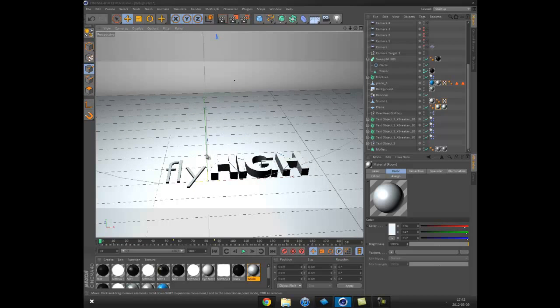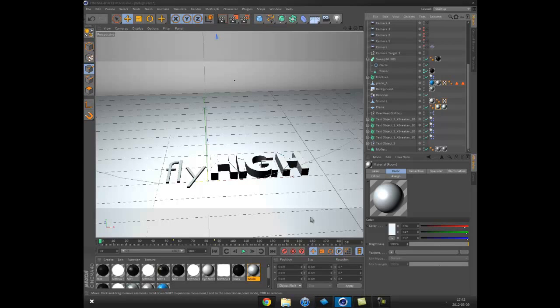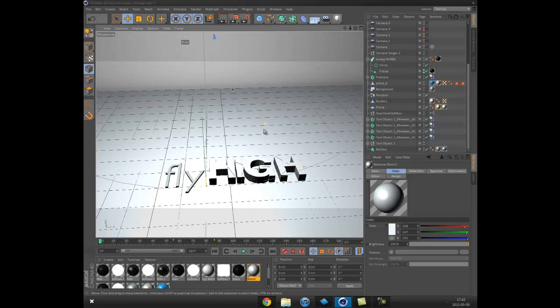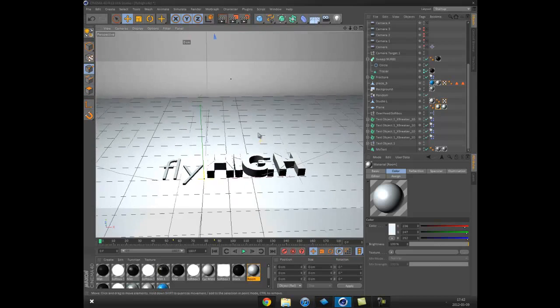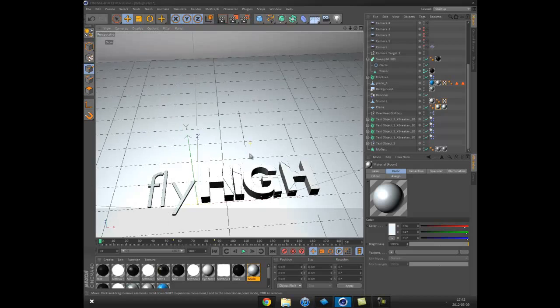I've torn apart this high text with a plugin called X-Breaker, and I can't really tell you how to use it, because the latest version of this plugin is only for Cinema 4D version 12 or 11.5, and I'm currently using the 13, so that's not really possible at this place.